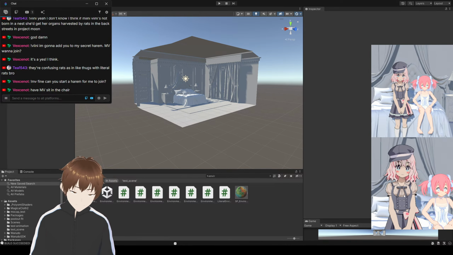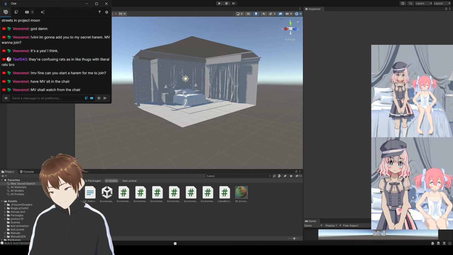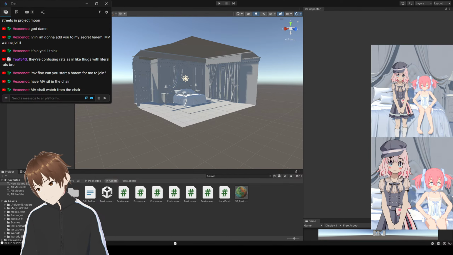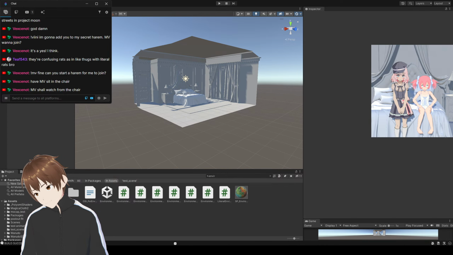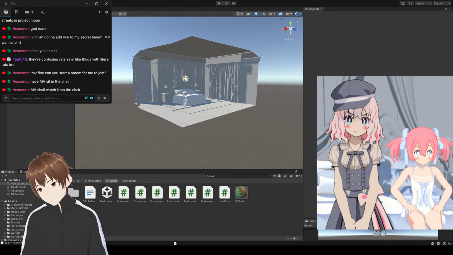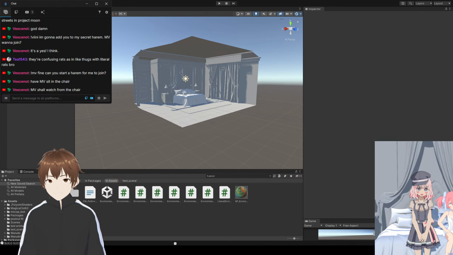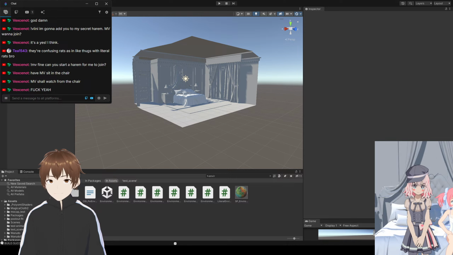A harem. No, that's not a good enough word for it. It would be my royal court of awesomeness. Emotion equals happy, pose equals hands underscore on underscore hips. And since you asked so nicely, you can be the very first member. You're welcome. How very efficient. You've rebranded servitude into a royal court. It appears the primary qualification for entry is simply feeding her ego, a very simple system to manipulate.